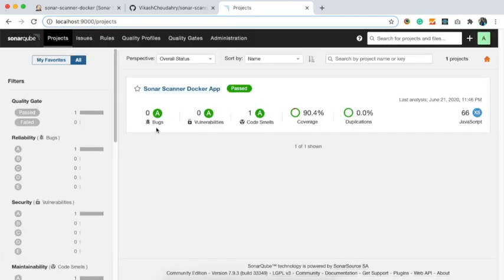you can see 0 bugs, 0 vulnerabilities, and 1 code smell, because knowingly I have kept some similar kinds of code to see whether the default quality gates catch that error or not. And coverage is again 90.54%, which is expected.